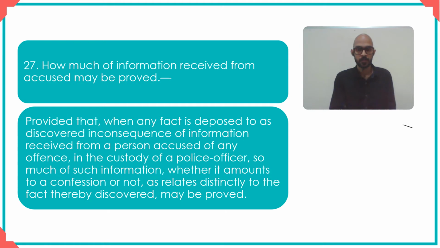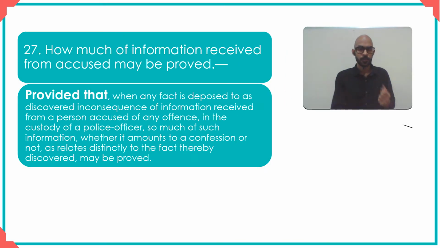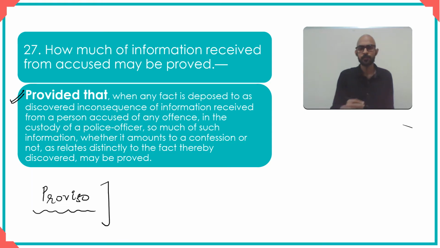Now we begin with the main topic of today's discussion, which is section 27. At this point, I'd like you to pause the video and have a look at section 27 by yourself before proceeding any further. When you look at section 27, there's something very interesting that happens in the very beginning of the provision itself. It starts with the words "provided that," which basically means that this is of the nature of a proviso.